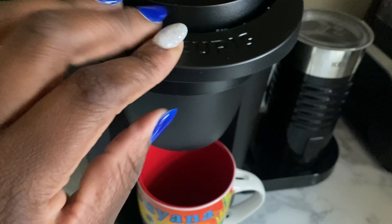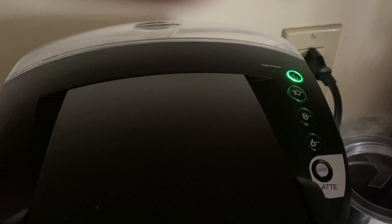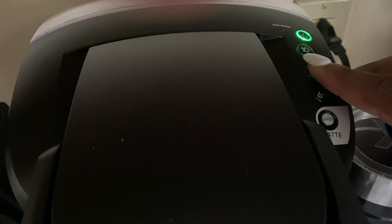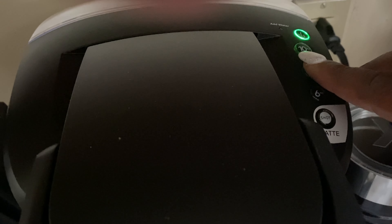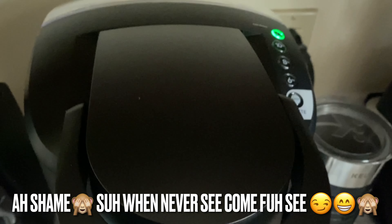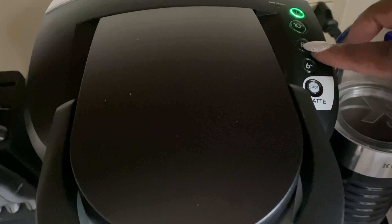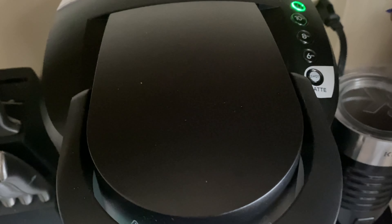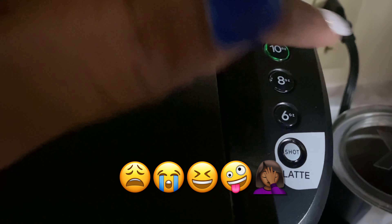Here's the booklet — it's nice, good material, nice and shiny. It shows you and directs you on how to make your first latte and has all that information on there. It came with a coupon as well — three dollars off, and it expires December 31st. So we're going to use this today, right now actually. I'm going to take all these tape sticky things off.